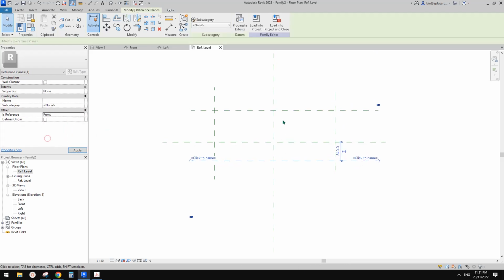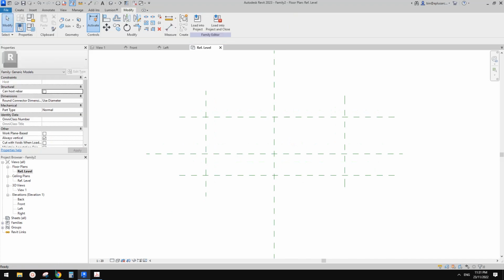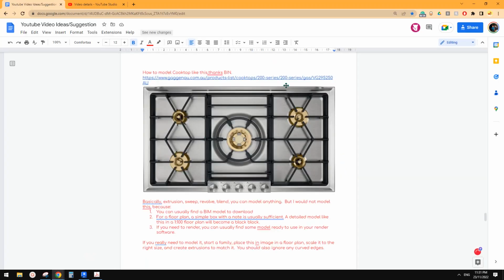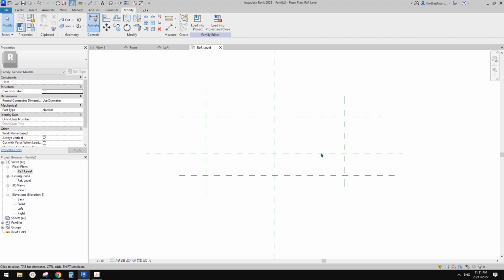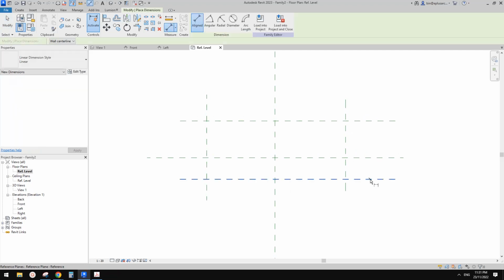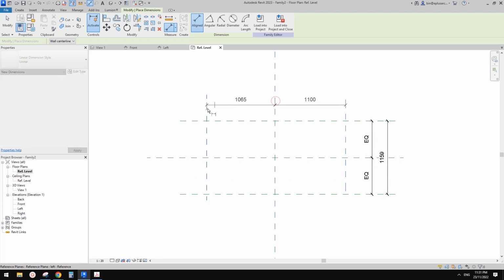Now, usually you want these two centers to be centered, so just dimension them equal, and another dimension equal, and another dimension.